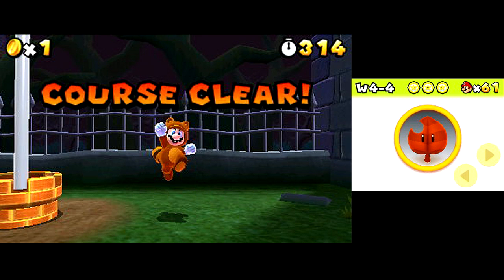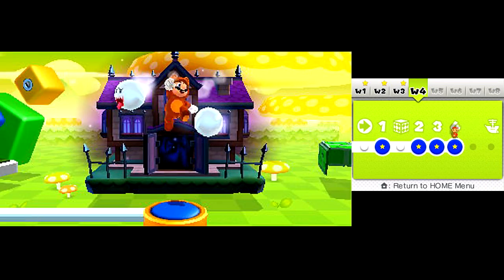Apparently in the code, those things are known as trees. They ain't no trees, okay? Oh, they have eyes. They're not.